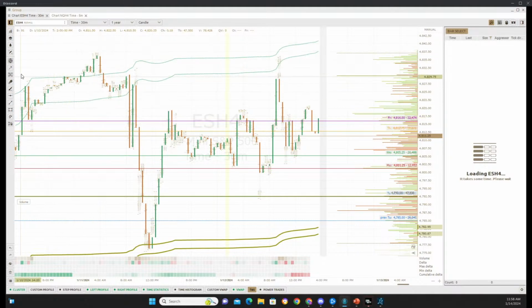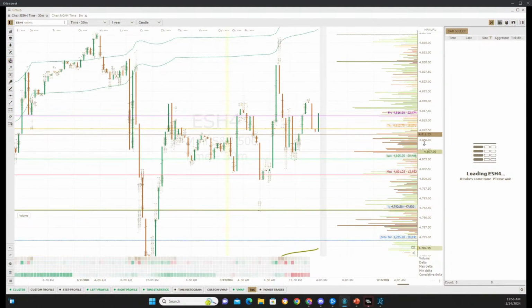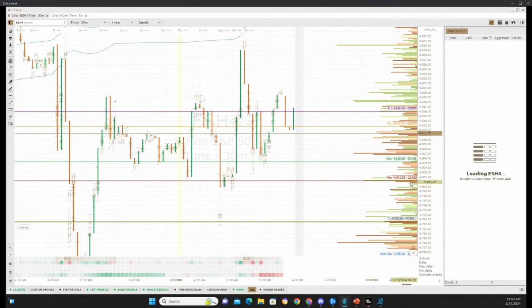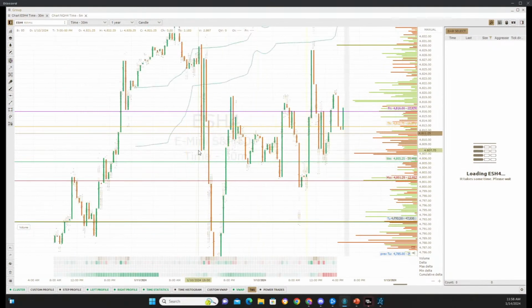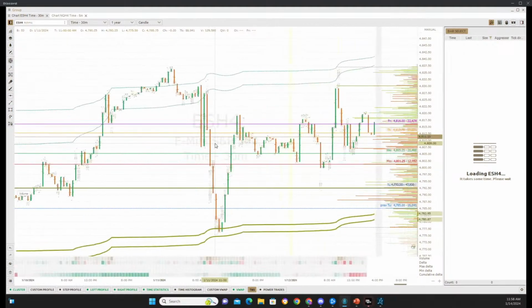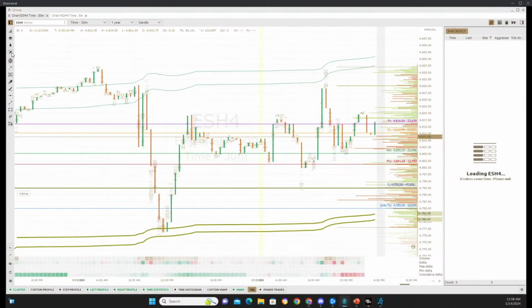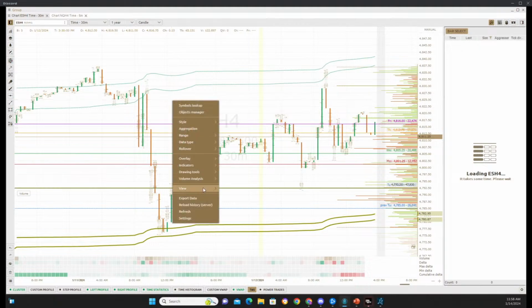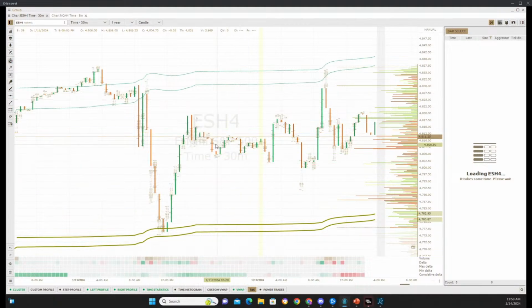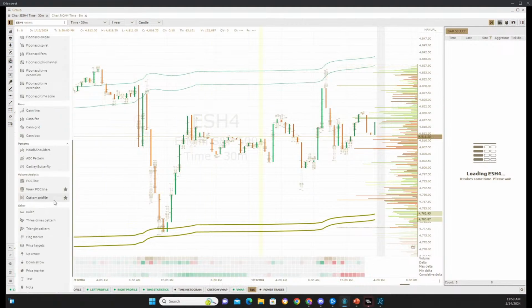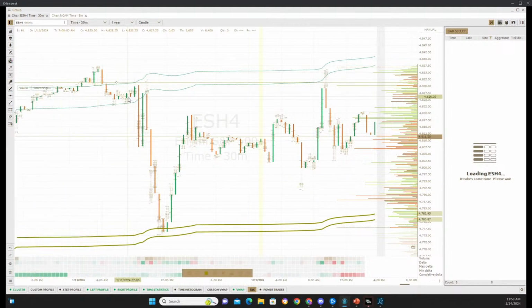Okay, well, we just found something pretty useful. I'll have to test it. It tells you where the POCs were, every POC and their volume at that level. I'll be damned. Oh man, this is pretty cool. I'm very excited now. Anyways, that's pretty dope. I didn't know they had that. I can't believe you found that. Yeah, that's pretty cool. You click on that pen and then go down, and it has some cool features here. POC line.